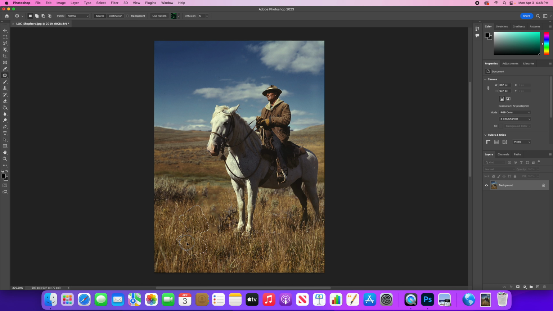If you're doing something like this, you want to make sure that you don't have things that repeat right next to each other, because the human eye automatically looks for patterns. If you see a pattern, so for instance, if I see the same spot next to each other, I'm going to know that's a pattern. So Command Z. I'm going to drag over here.